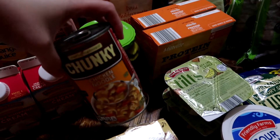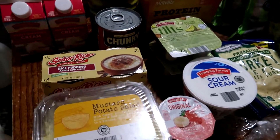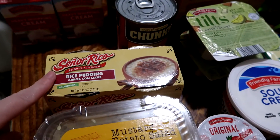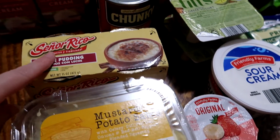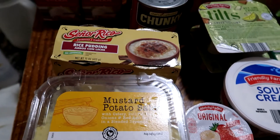We also picked up one can of chicken noodle soup for me for the next time we do grilled cheese. Everybody else does tomato soup but I'm allergic, so I pick up one can for myself for those nights. Sarah loves anything Asian food so she wanted to try the rice pudding this week — I know it says Spanish on it, but she just wanted to pick one up.